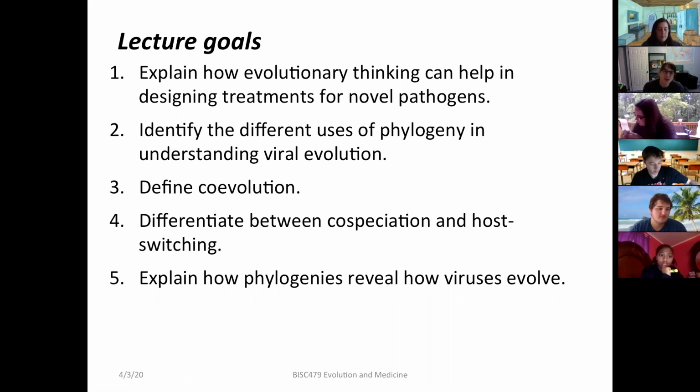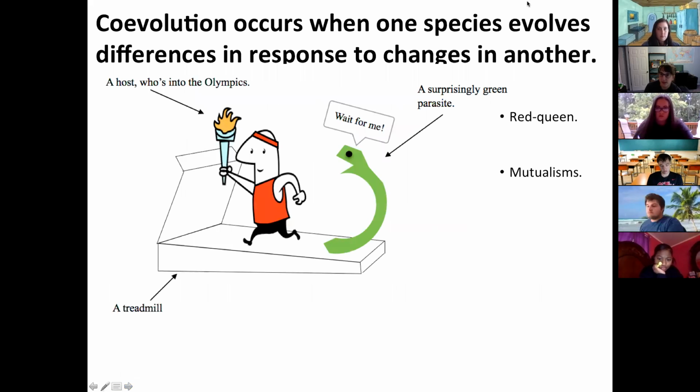All right, so we have been talking about how to use phylogenetic trees to understand virus evolution mostly, and I want to do at least one more topic today about that before the exam, and then everything after that, whatever we do on Monday won't be on the exam. Okay, so we left off with this guy. I find this cartoon entertaining, the surprisingly green parasite's funny to me. So we were talking about what coevolution is, and then what it means in terms of the parasites.